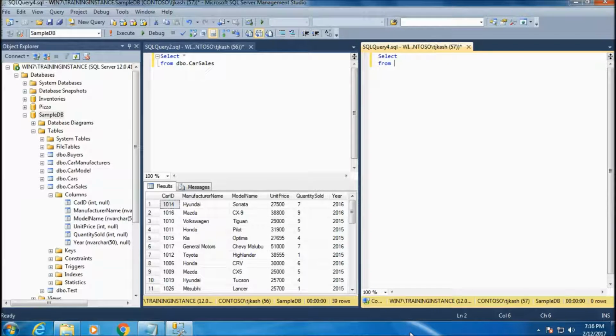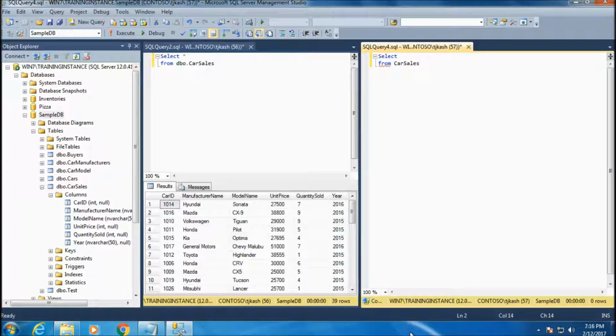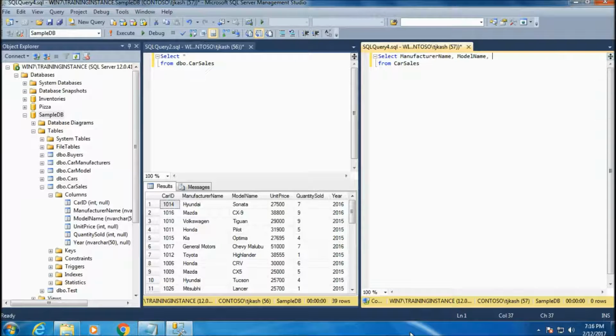So let's get the table name, which is car sales, and column name, manufacturer name, model name, and now I'm going to use the sum function for quantity sold. So we can get the sum of quantity sold for each model.